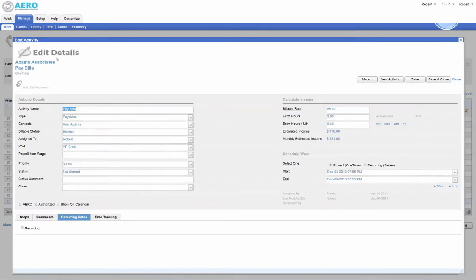Notice here in the upper left-hand corner, we have the client name, we have the name of the activity, pay bills. You can see that the recurrence type here is one time. So that's one way to find out what type of activity something is.